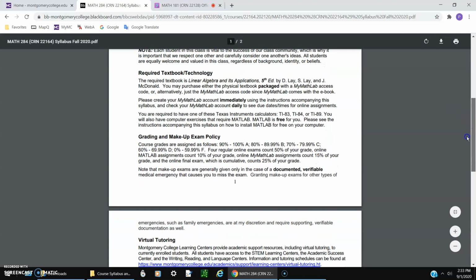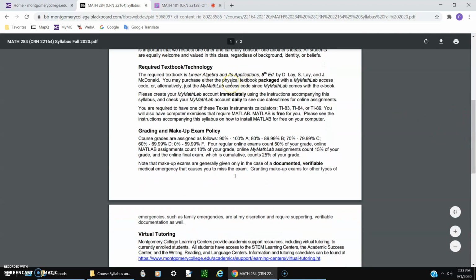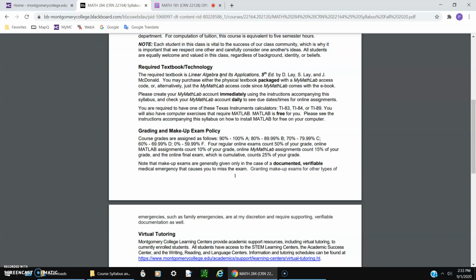Required textbook and technology. Our textbook is Linear Algebra and Its Applications, the 5th edition by David Lay and family. You have several choices.